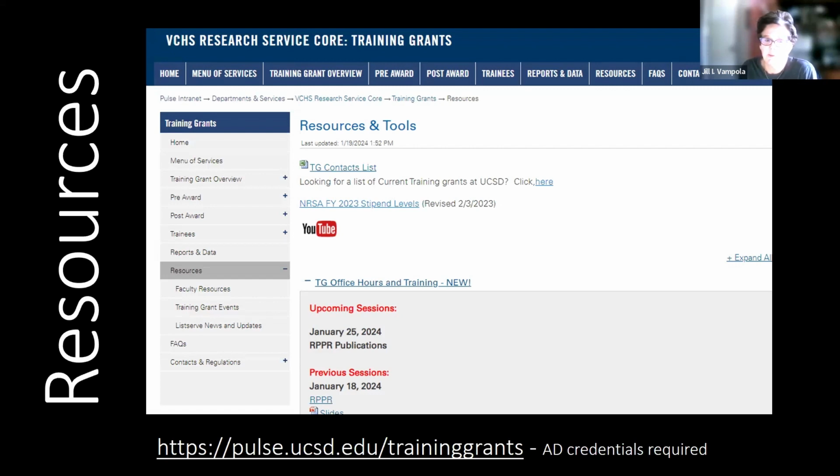And it's a little more complicated because your PI may not be an author on that publication. It may be just your trainee and their mentor. So it gets a little convoluted, but hopefully together we can all figure it out.